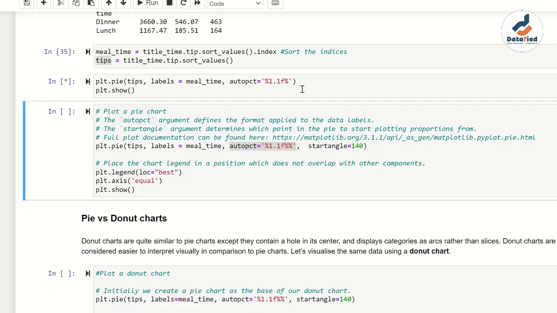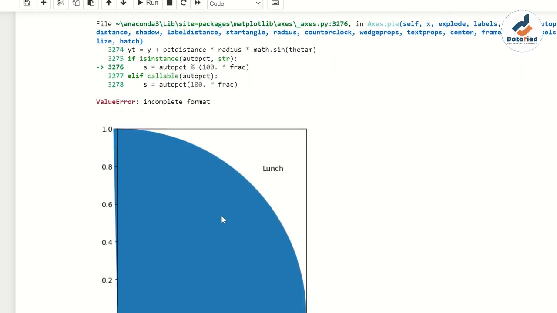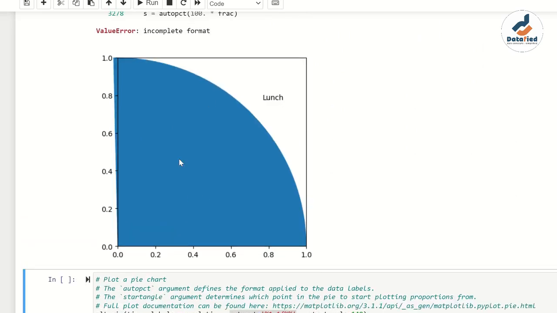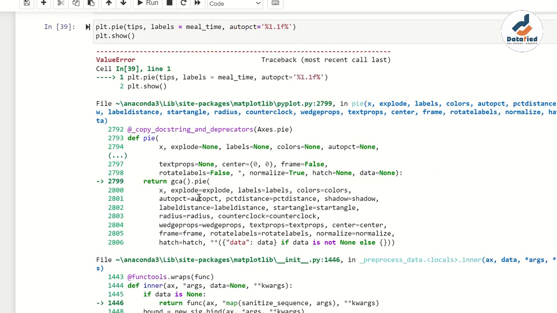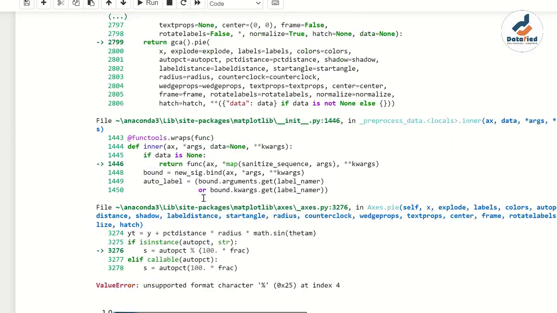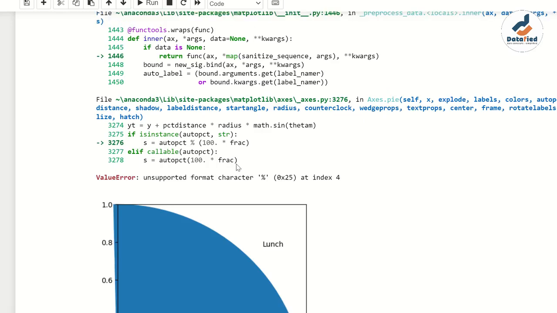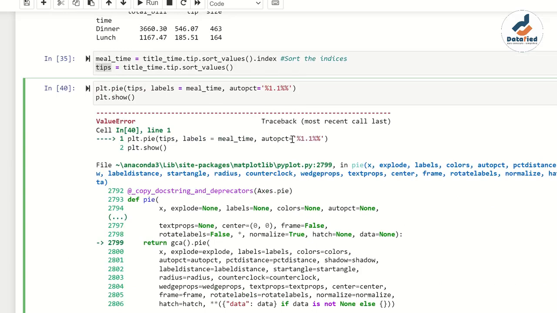If we take it out and try to see the effects, that will give us an error, because the format says incomplete format. That is a ValueError, incomplete format, because we've taken out one of the percentages, so it's not able to put up the pie chart properly. For the autopct, you need to put the double percentage. All right, let's put the double percentage and take out the f. Then you see this will also return an error, because you still have ValueError, unsupported format character percentage. Why? Because you need the f to get this working. So this is some of the things you have to do to understand how to code, because you want to see errors pop up so you know how to fix them.